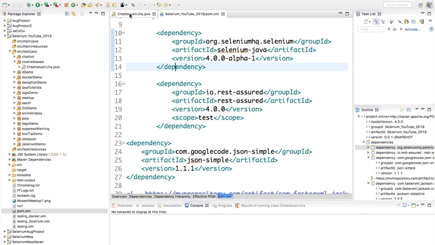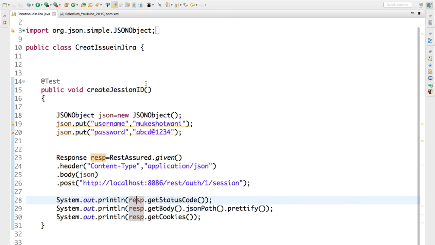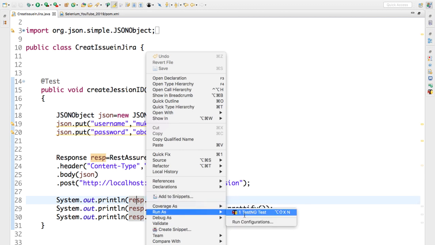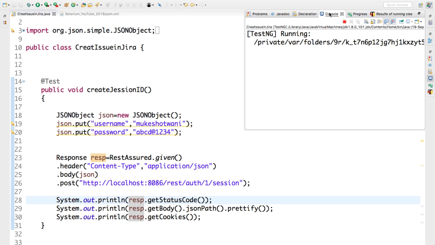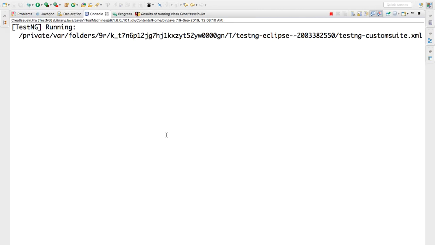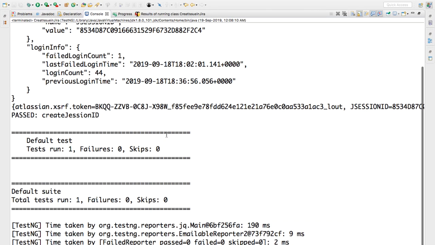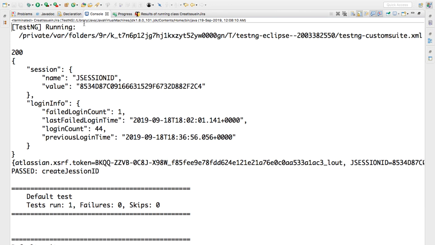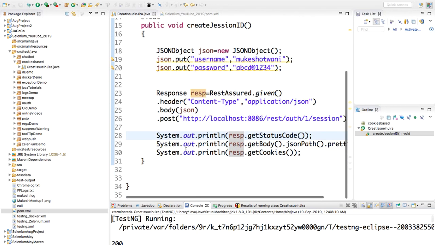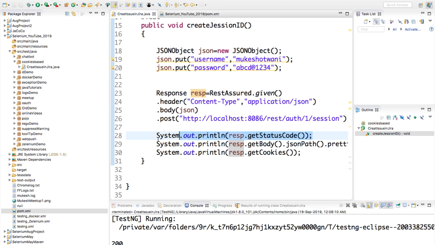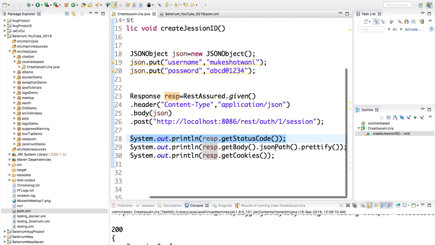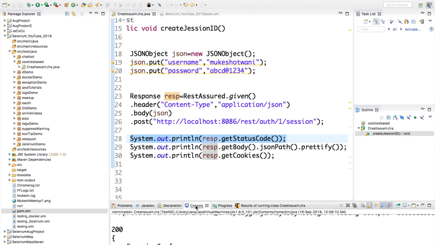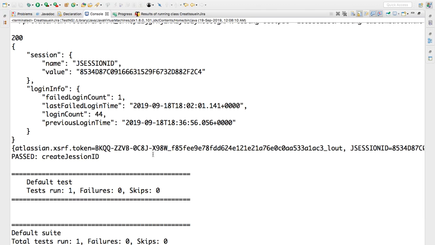So once it is done, now let's run the same test which we created, and let's verify the output. So now it is making some calls. It will take a few seconds and we are getting the output. Okay, so now let's see one by one. First of all, we were asking for the status code. Status code is 200, that's fine. Second thing, that we need JSON path. It means we need the complete output in a JSON format.